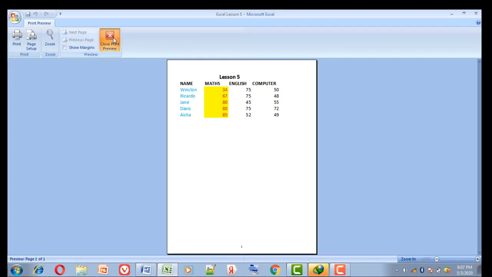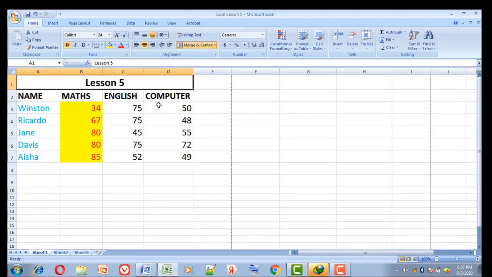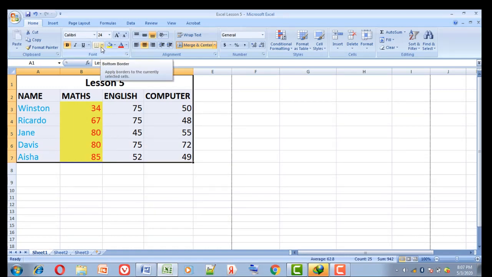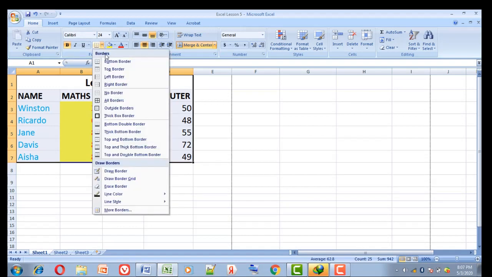So I can close. If I decide to add grid lines or borders to this data on Excel, I can highlight all the data together. I come to this point here, it says bottom border, but it's the option for borders. I click it, there are different options.